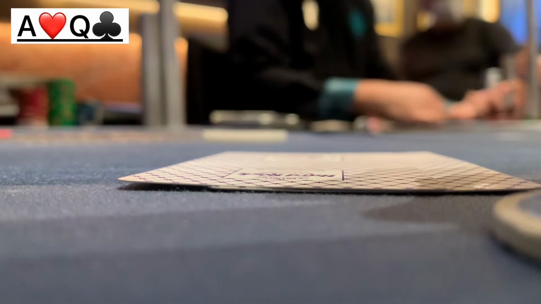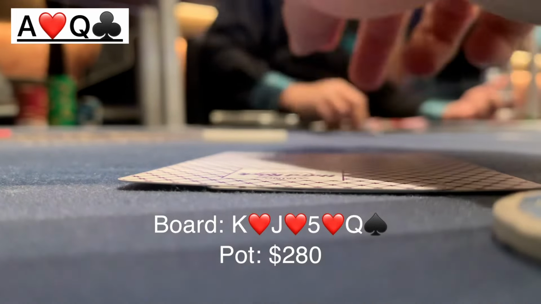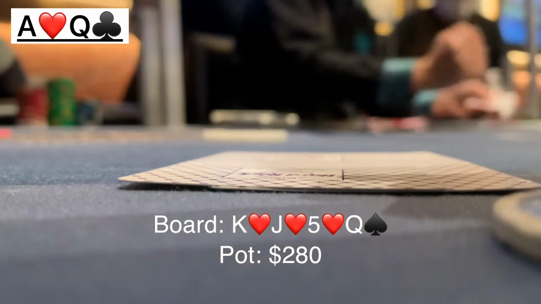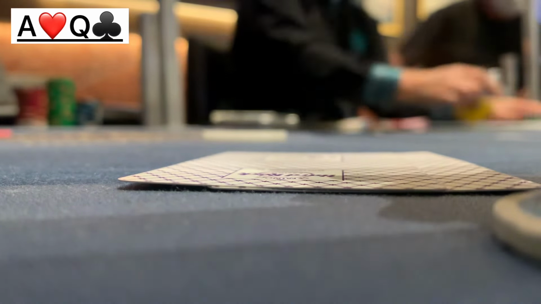Turn card is the queen of spades. We now make a pair. It checks to us, and we're just going to check this one back. We have showdown value, and we're just going to evaluate on the river, maybe try to hit a straight or a flush. The river is a jack of diamonds.